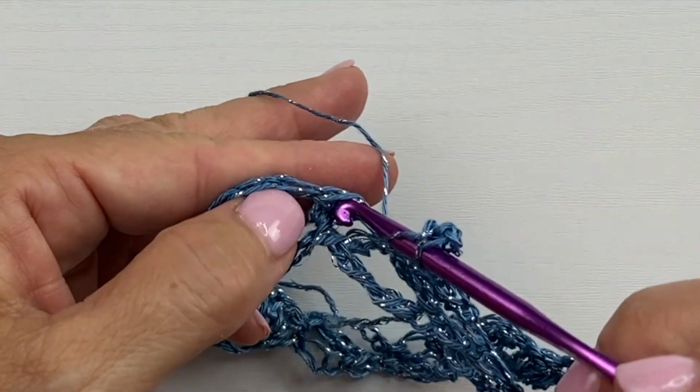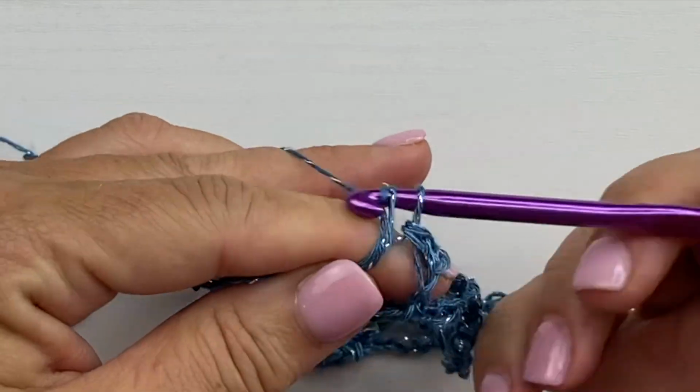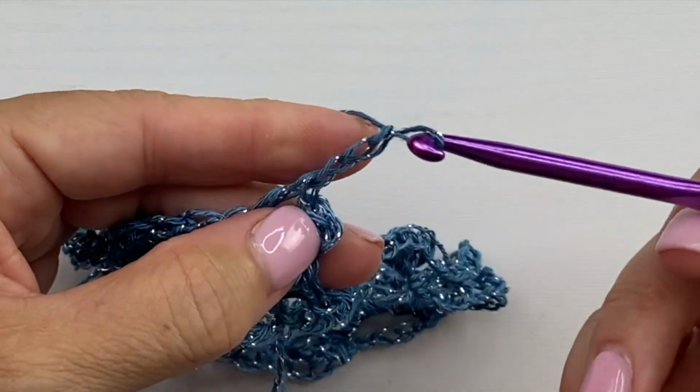So we'll show you that one more time. It's double crochet in the next double crochet, chain 3 picot.